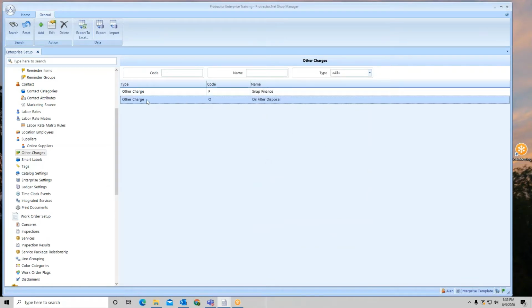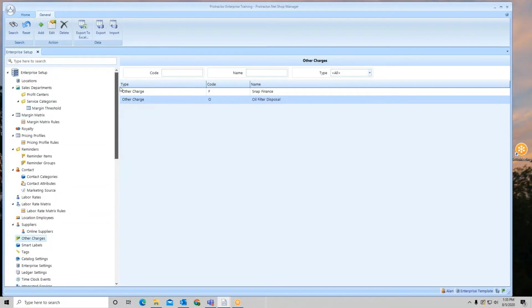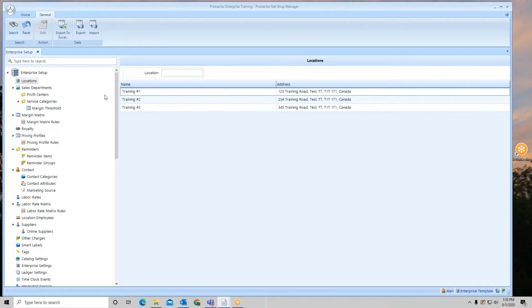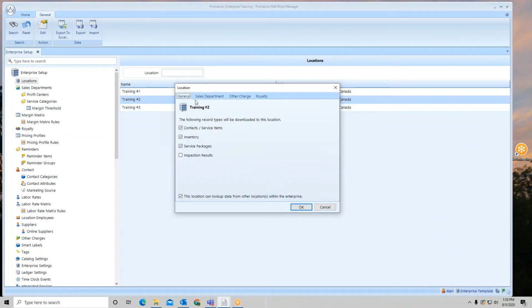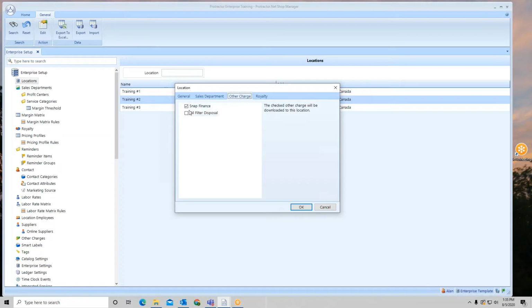So once I have this item set up here, then I'm going to send it to the location. So to do that, I'm going to go back up to the top here, go to my locations, pick which location or locations I'm going to edit. And now when I go to other charge, there it is. So I can send that to the specific location.